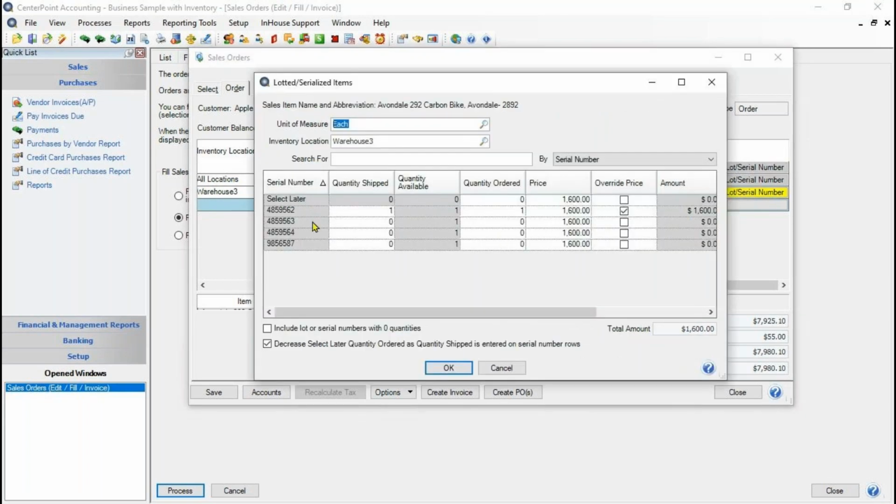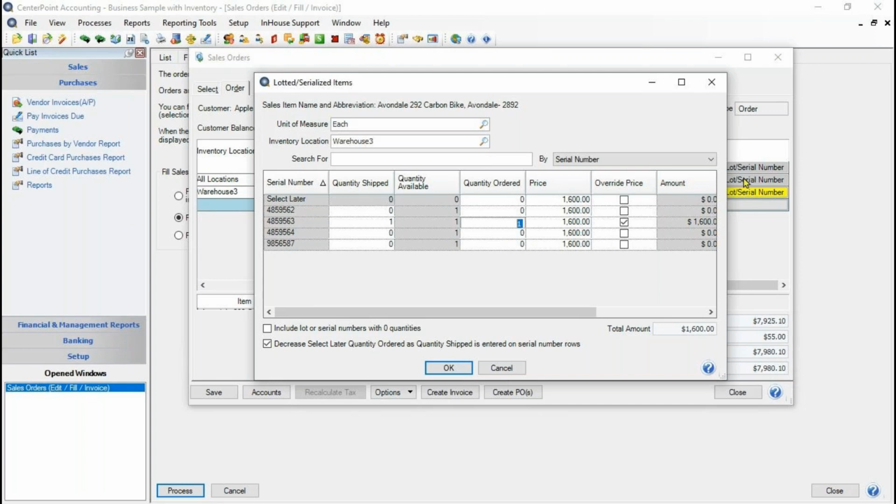And right now it is set to go ahead and ship out this particular serial number. Well, if that's not the serial number that you are actually shipping, you could change it. So I could hit 0 on that, and I could go ahead and unselect that line and then select a different line. So I could say, well, this is the one that we actually shipped. So we're going to go ahead and say 1 there, and that we shipped 1. Okay, and it's going to put the amount down on that line then. So we just shifted it down 1. It was at 4855962, and now it's at 4855963 there.